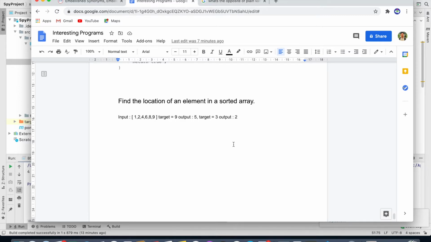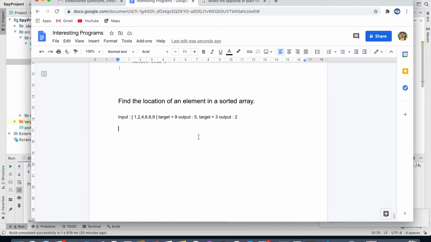To summarize what we do, we find a mid element, by taking start and end or low or high, and then we look at that mid element. If the mid element is less than the target element, then we look at the right side of the range. When the target element is less than the mid element, then we just look in the left side range. Okay, and that's what we are going to do to solve this problem.